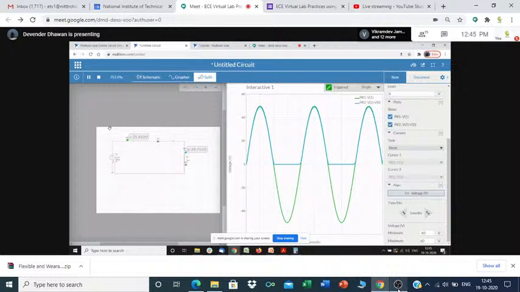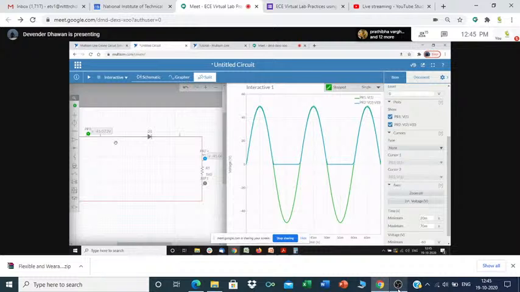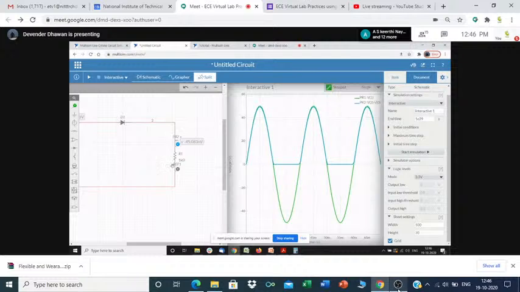So how to see the waveform? Does it come automatically or do we have to run the simulation? We have added these probes, na. One probe is here and one probe is here. This one is the original waveform, between this point and the ground, which is our main input, 50 volt, 50 hertz sine wave, and this voltage is across this particular resistance, which is our load resistance. So that is why you see this blue one is clipped, and the green one is the full one.